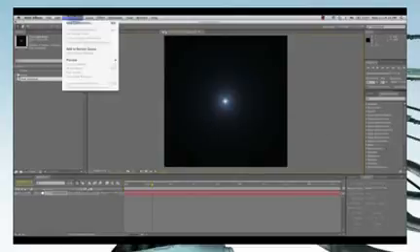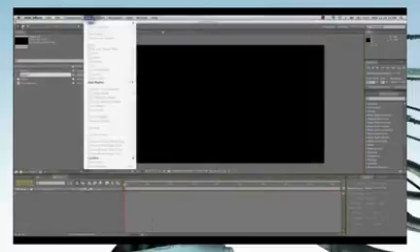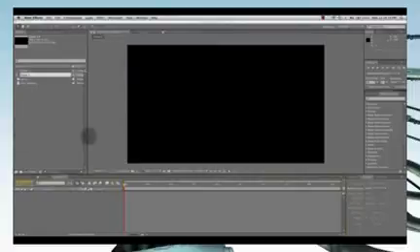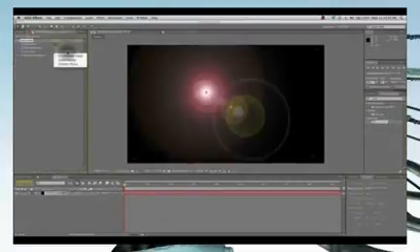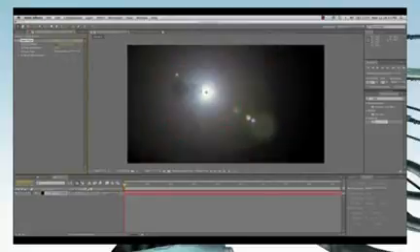Or not, you can, let's just go to a new composition, hit OK, create a new layer, and just make it black, and let's type in lens flare and drop that on. Let's make it the 105 millimeter.